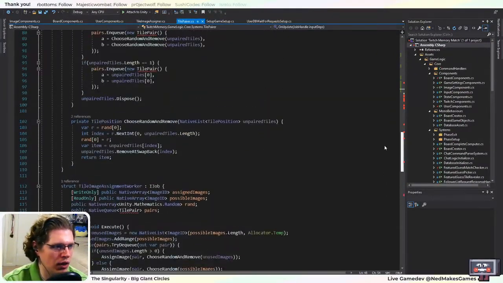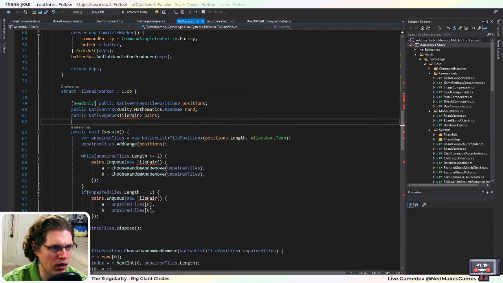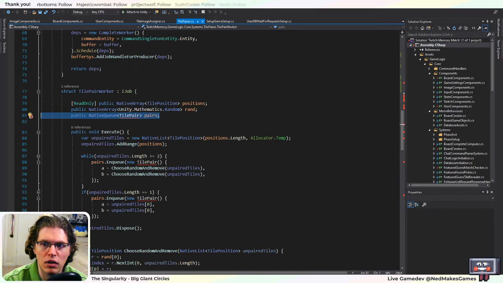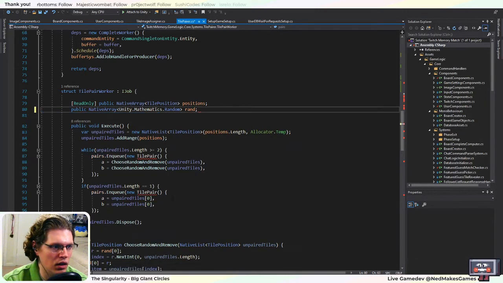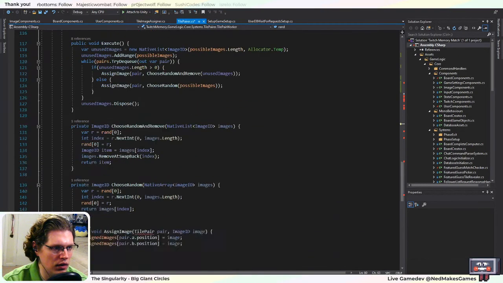But anyway, so this tile pair worker, I guess let's go back down to the workers and figure that out. So really all this does is, instead of adding things to the pair queue, I would just create an entity. Thank you, OBS. And so the rest of this I don't need at all.